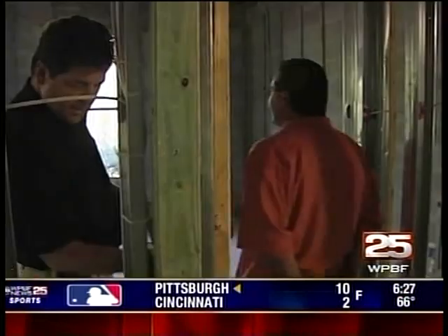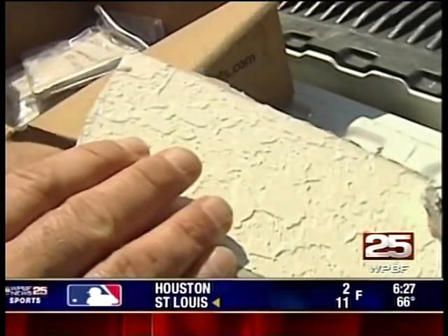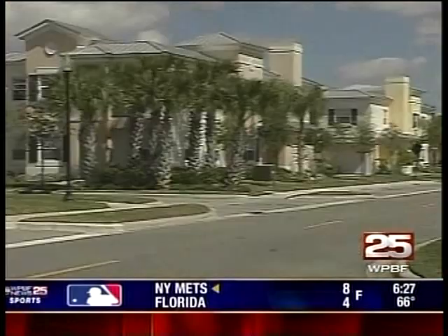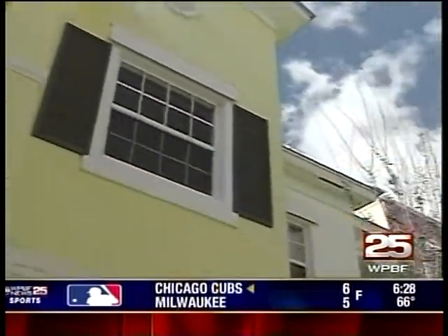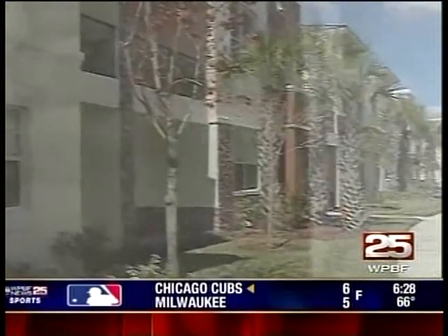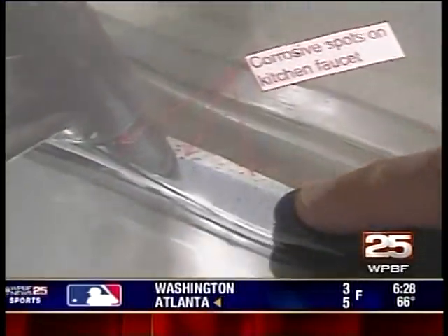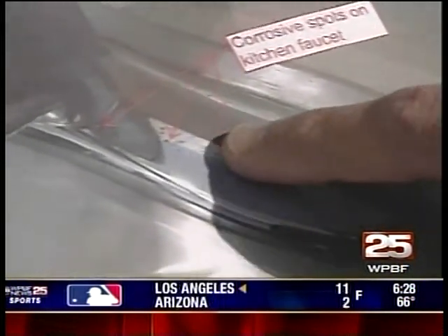So if it's corroding metal, what is it doing to our bodies? Right now they haven't fully established the health effects, however what we're seeing is sensory irritation and symptomatic responses from these compounds that are present in the air. Long-term toxic effects have not been established yet, however there are studies undergoing right now. We're talking things like nosebleeds, coughing, asthmatic type symptoms — for people just living in homes like this.